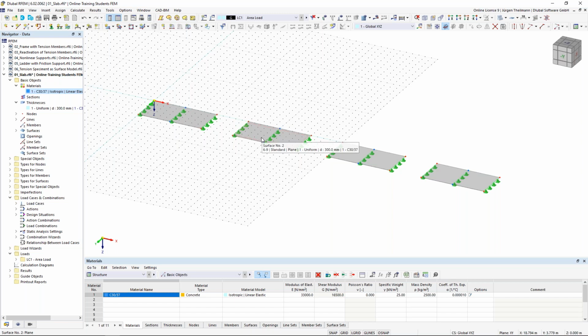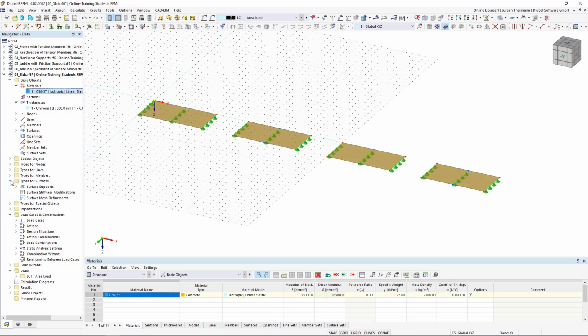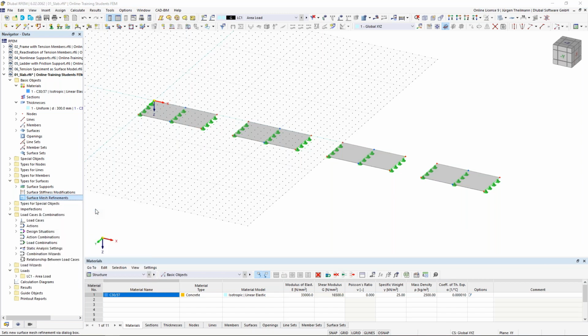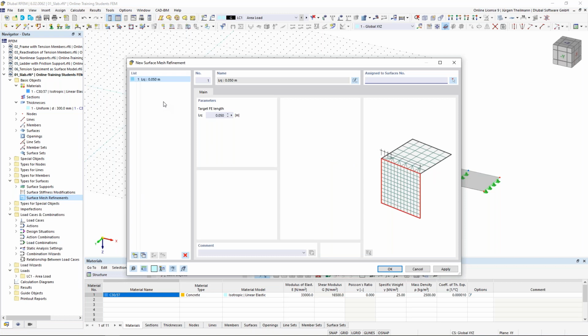It's a setting for a surface, so that's something you can keep in mind for the logic of RFEM 6. I go to the types for surfaces, and there I can see my surface mesh refinements. So I do a right click and say new surface mesh refinement. And then I can set my target length for the chosen surfaces. Okay, in the first one, I want to have a really coarse mesh, 2 meters long for each element.